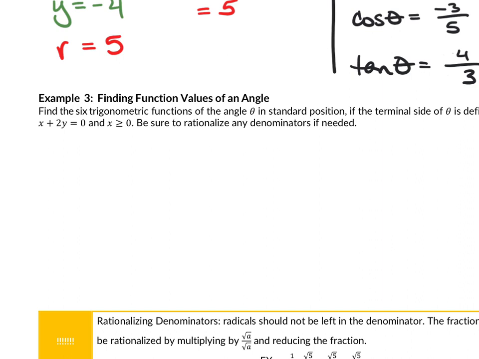If we take this little equation, x plus 2y equal to 0, and I solve it for y, that means 2y is equal to negative x, or y is equal to negative 1/2 of x. What's a very easy number that has a nice clean half that we can use? Okay, everything I said was right, but I did it backwards.